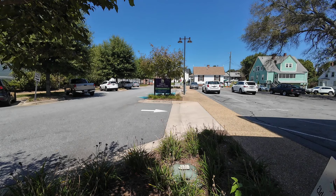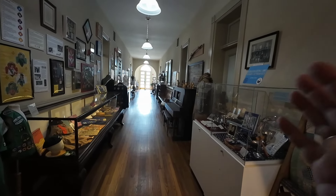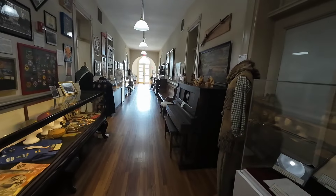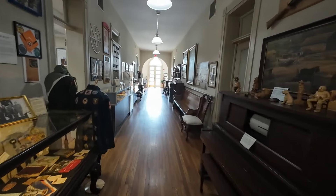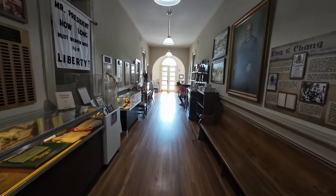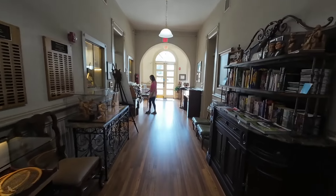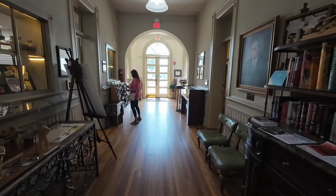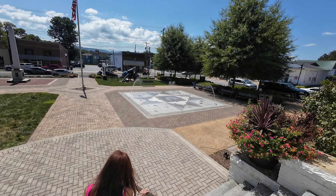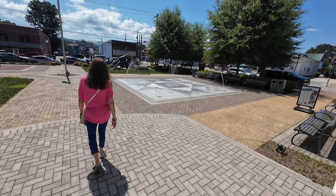This is the main hallway of the Wilkes Heritage Museum as soon as you come in. It's seven dollars to go in and they don't really permit photography or video inside the actual museum. But it's a beautiful building and I do recommend coming here. And they have the water feature going now that kids can play in — really nice.